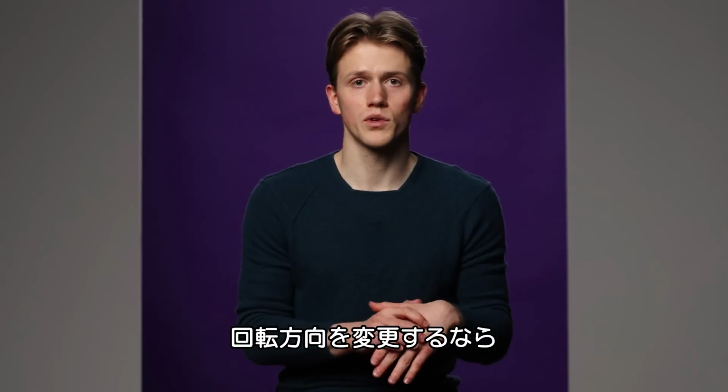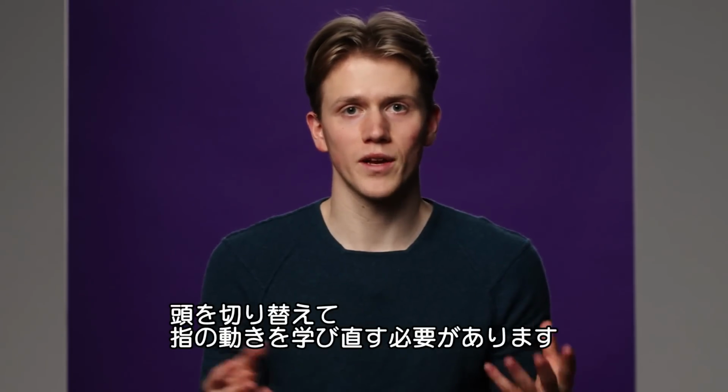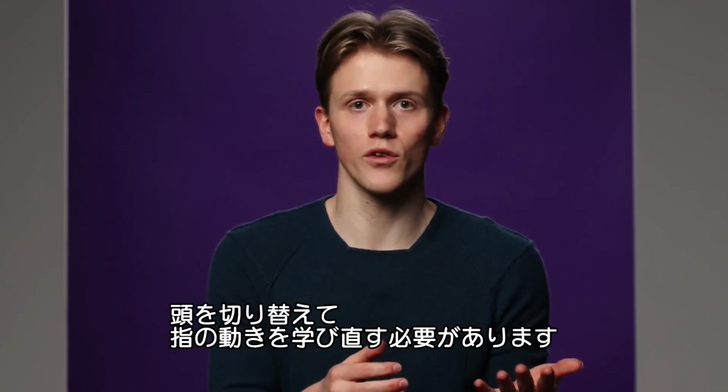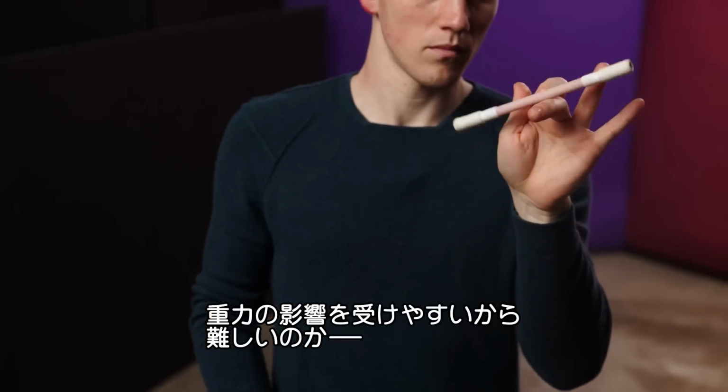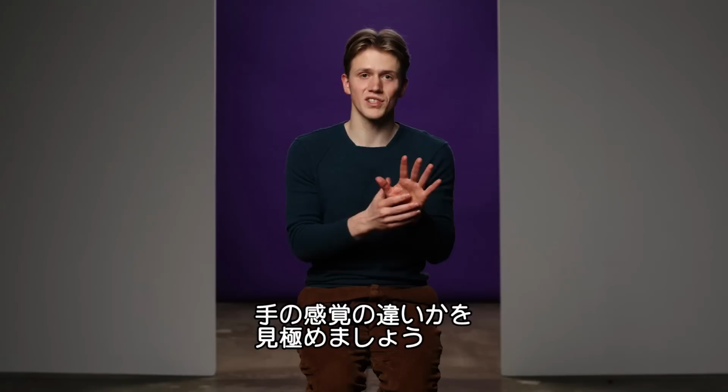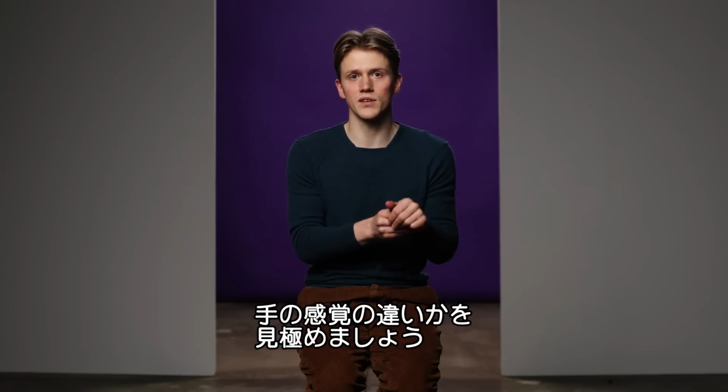When you're changing the plane of rotation for your tricks, you sort of have to retrain both your brain and your fingers to relearn exactly what the mechanic is and what your fingers are supposed to do. Whether that's fighting against gravity because there's a lot more air time and you have less of your hand to rely on, or whether it's just how different your hand can feel when it's facing different directions.